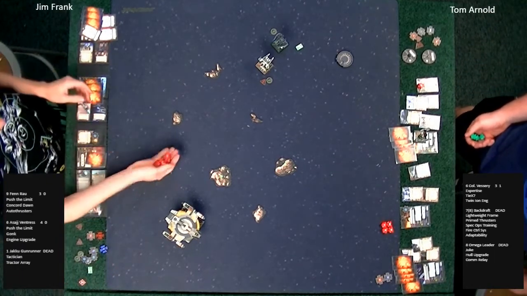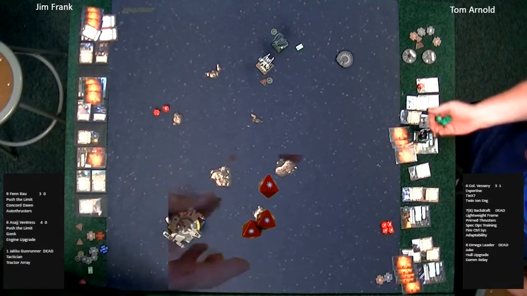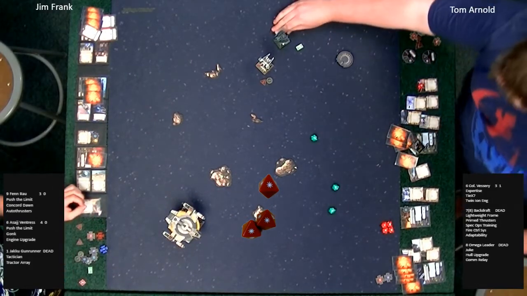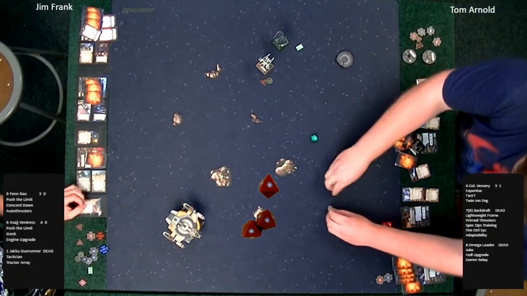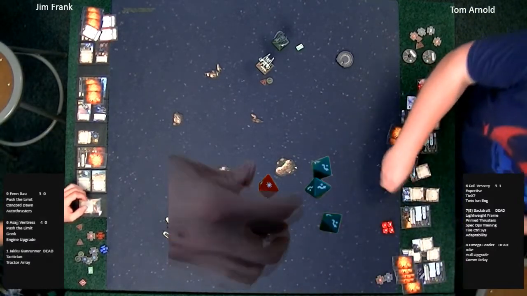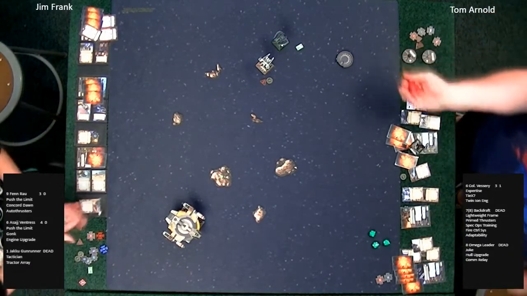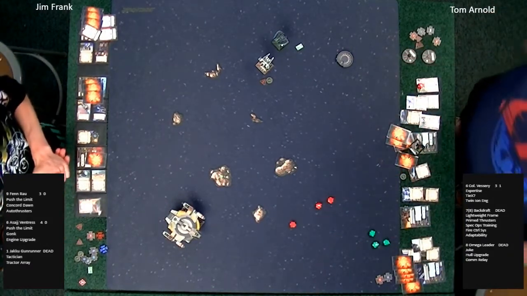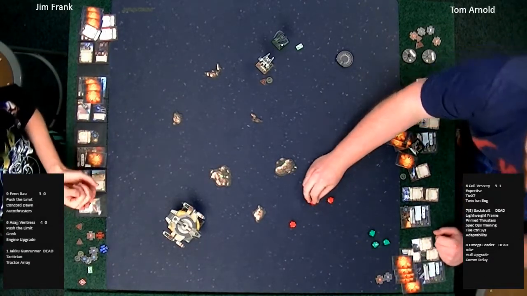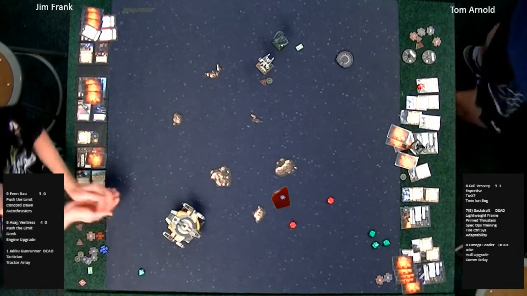Fen Rao range 1 at Colonel Vessery. 3 hits. Spends the focus token for 3 evades. Ooh. Interesting. He had 1 natural evade there. He could have gone evade token, natural evade, saved the focus for this attack. One hit in those 4 dice.